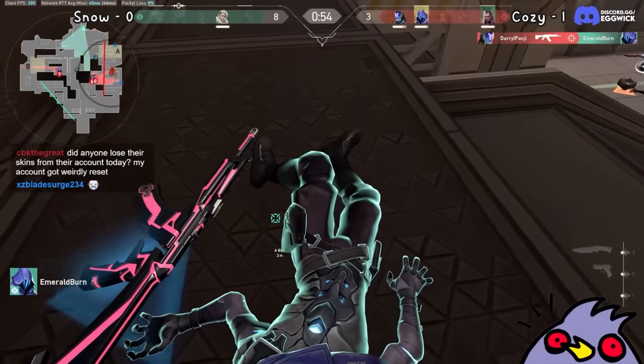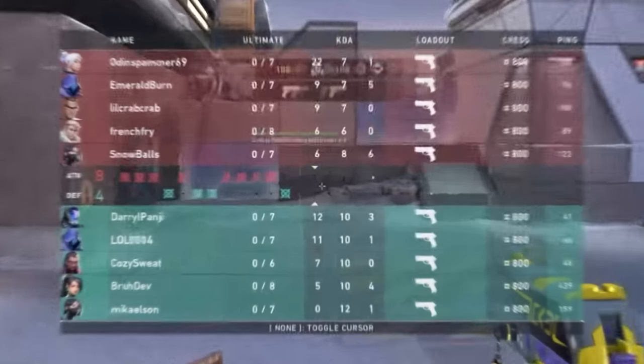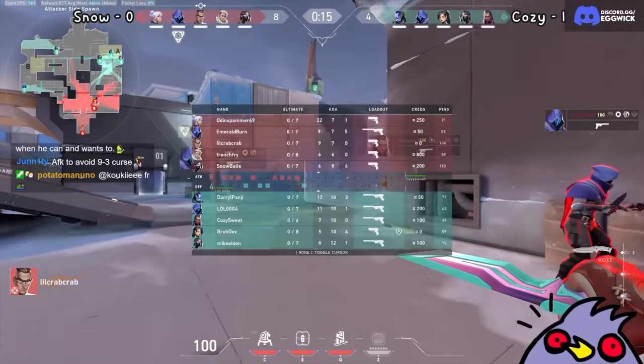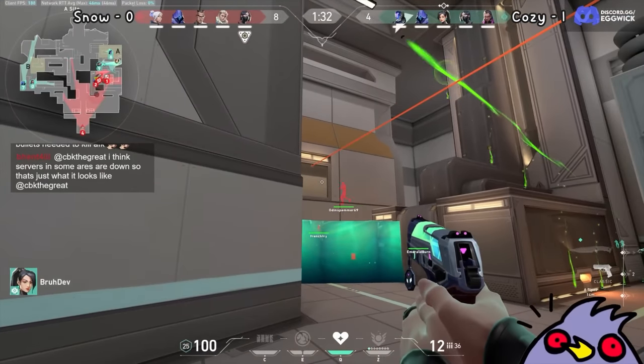Wait, this guy's the last guy. Oh no. Well, French Fry. Oh, he's back. French Fry has returned. No, French Fry is still gone, chat. What is happening to them? This is their chance to come back. Okay. The Sage is farming orbs.